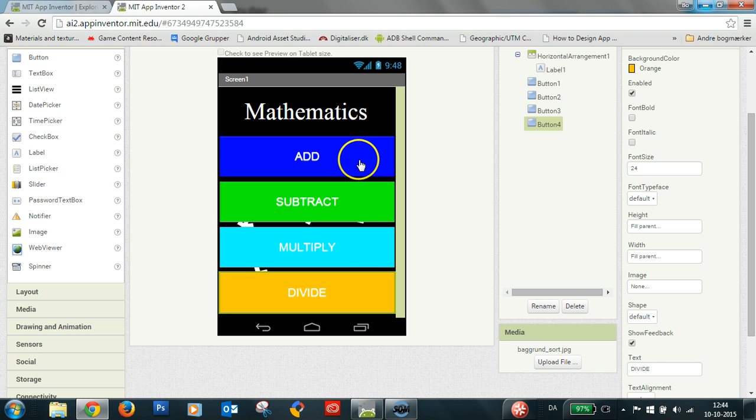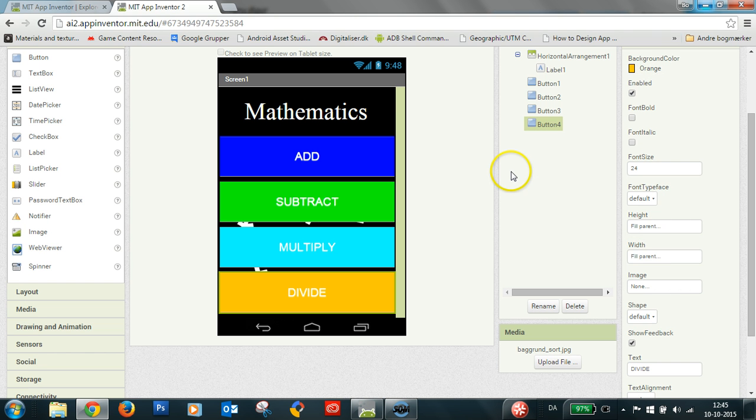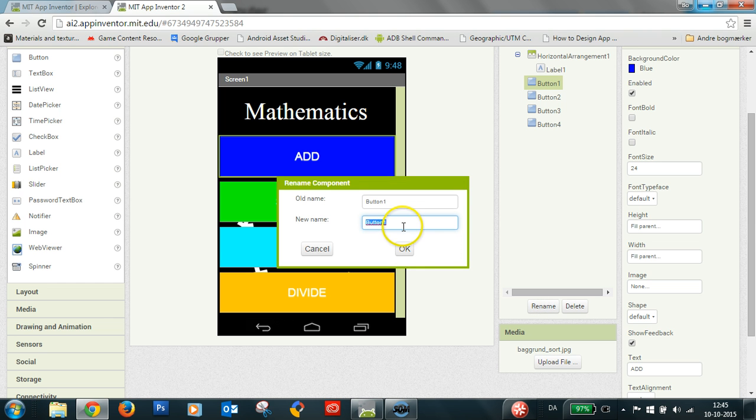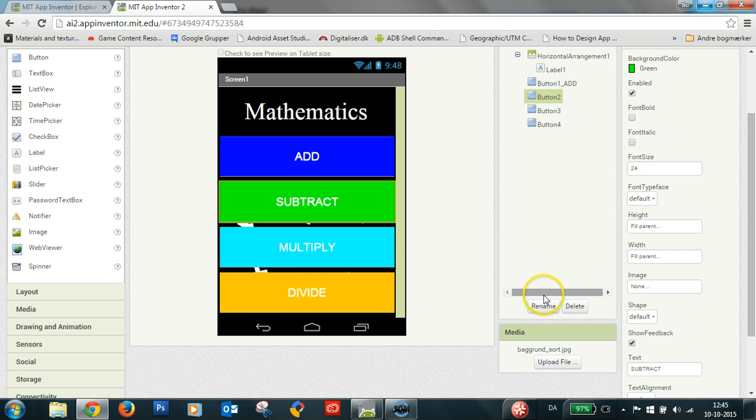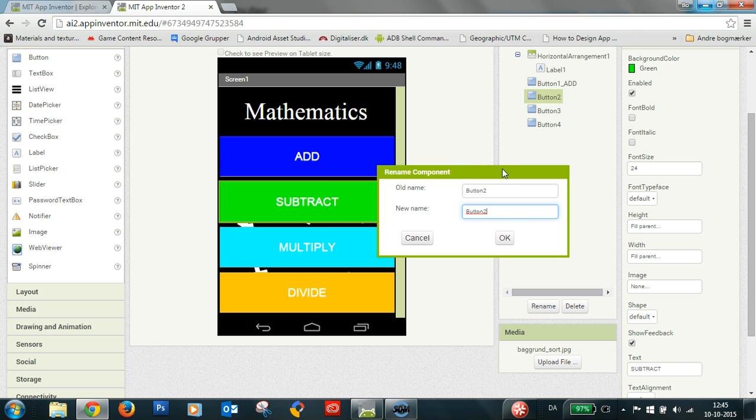Okay, now I've made my 4 buttons here, add, subtract, multiply and divide, and given them some standard colors from background color here. And now before you go into the block editor you have to rename your buttons so you can reference them in the block editor.